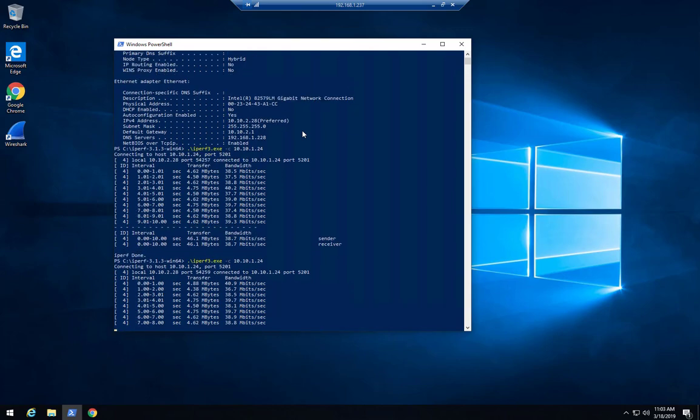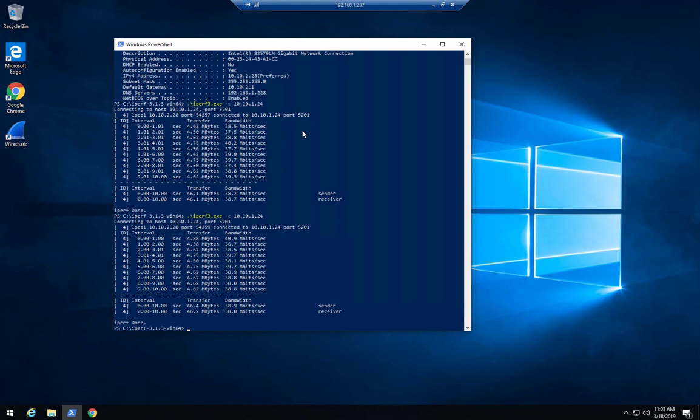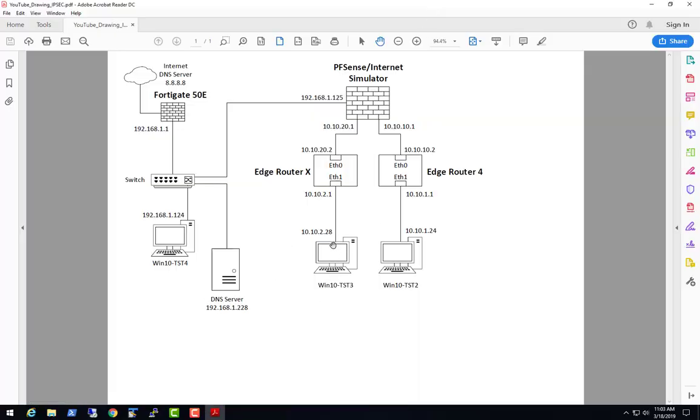Now, obviously, when you're dealing with an IPsec tunnel, you're talking about encryption and decryption on both sides. That takes a heavy toll on traffic and speed. And just to give you a demonstration of that, if I go back to this drawing again, I'm still on this box here. I've RDP'd from this box into this box, from Win10 test 4 into Win10 test 3. What I did was an iPerf test on this path here. Now I'm getting ready to do it over the tunnel, and then I'm going to do another iPerf test from WinTest 3 into WinTest 4.